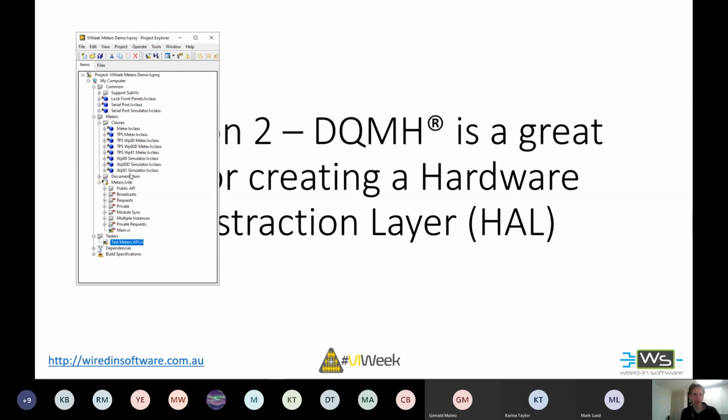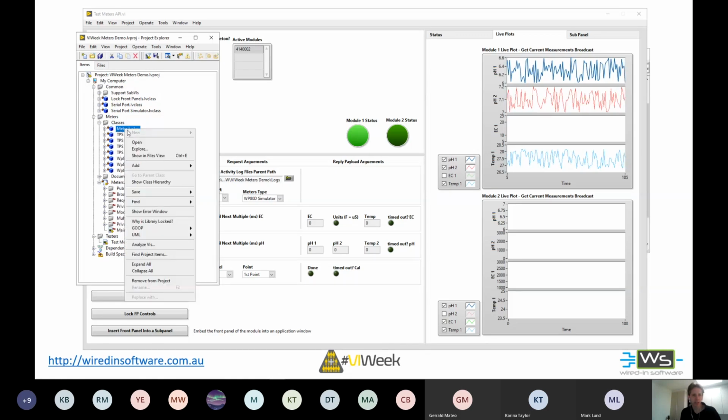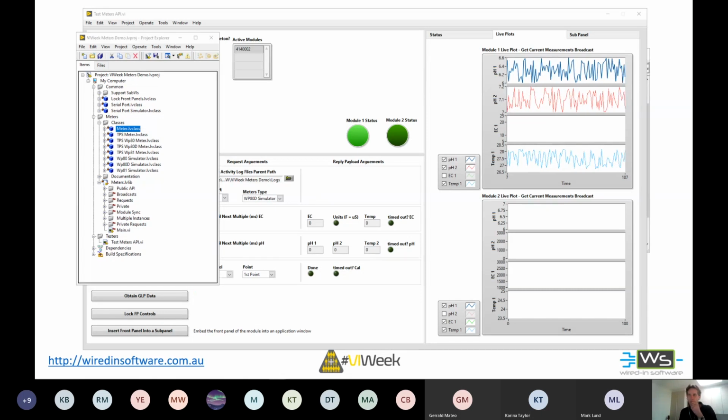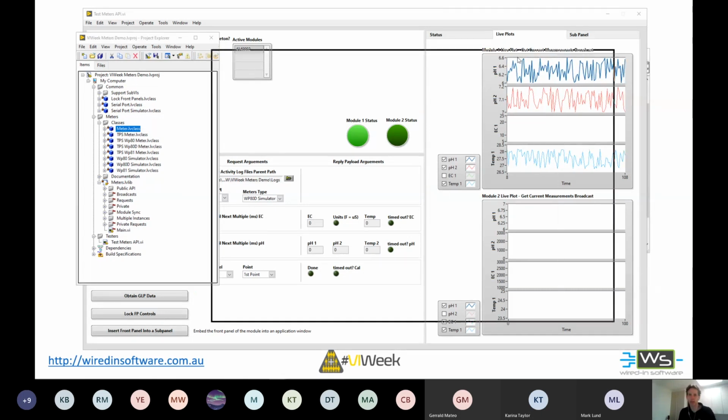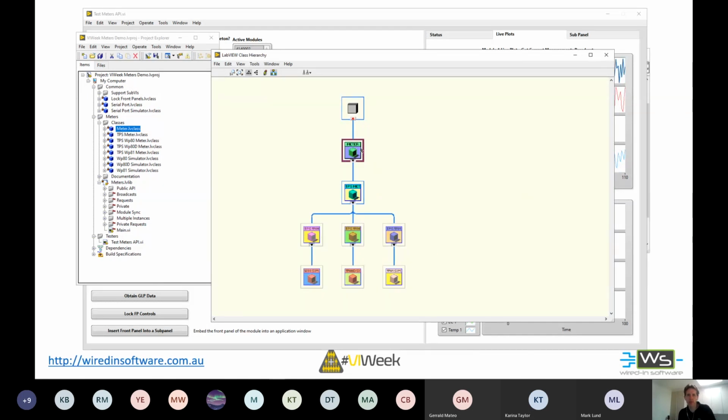So I showed you the class hierarchy before, or the classes. If I go ahead and just click on this one and show the class hierarchy. All right, we get this. That's our class hierarchy. We have a meter class at the top, right? That's our parent class. Below that, I have a TPS meter class. Below that, again, I have the different flavors of the TPS meters that we're using.